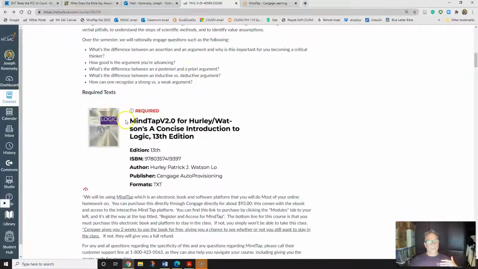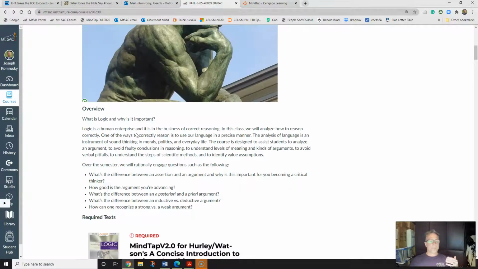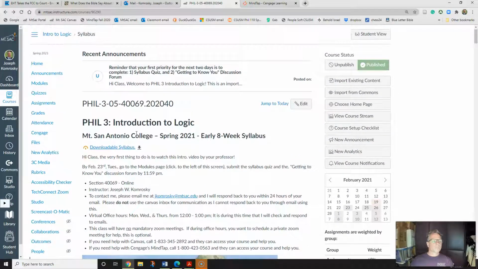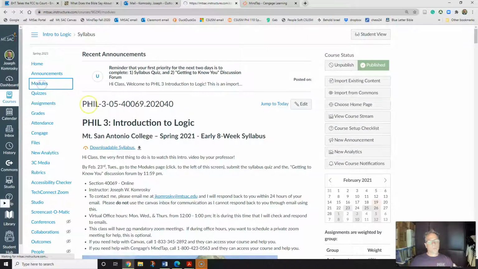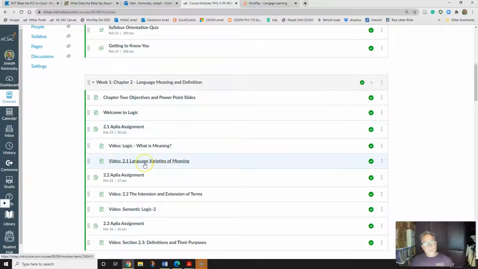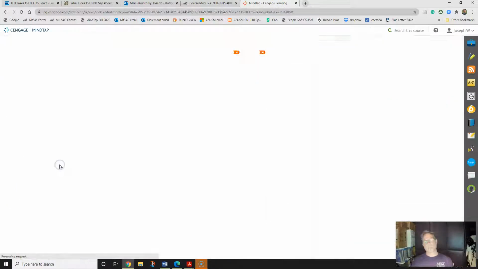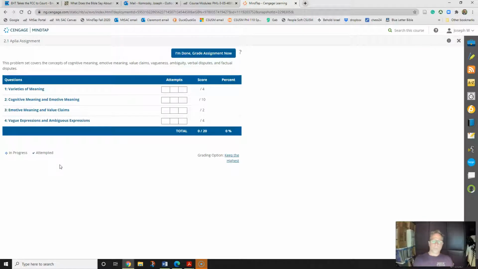Then get that Cengage MindTap locked and loaded. Start reading section 2.1. When you're ready, click modules. Watch my video on 2.1. After you do your reading, click the assignment. Boom, brings you right to Cengage, right to the actual assignment, and that's it.